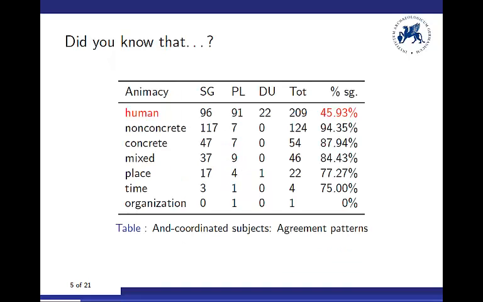When we ask ourselves what the treebank is good for, probably the first answer that we came up with is linguistic research. Let me give you an example. It's pretty well known that in Greek, coordinated subjects like John and Paul can trigger either a plural agreement, like in regular English, John and Paul run, or singular agreement, like in fictive English, John and Paul runs. But did you know, for example, that in the corpus that I showed you before, the singular agreement is indeed predominant, except when the subjects are two human beings, like in the example before, John and Paul.